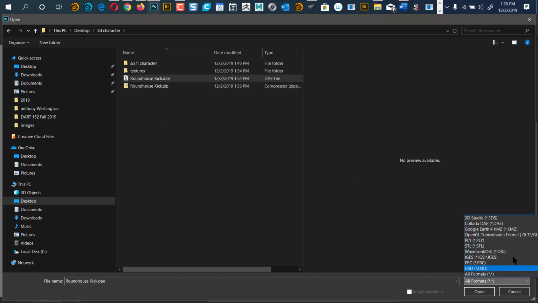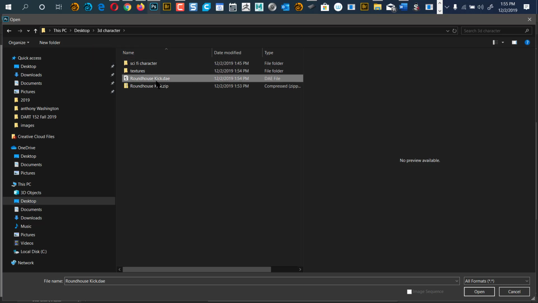And just to get your curiosity, these are other formats that it's going to recognize. 3DS is 3D Studio Max. Collada is supposed to be the JPEG of a 3D world. It didn't quite work out that way, but its ability to save textures and camera and lights and animation is the idea. Google Earth, you can import. STL files for 3D printing. Wavefront OBJs, which is the JPEG of the 3D world, and other formats. So just to be aware you have those other formats there.